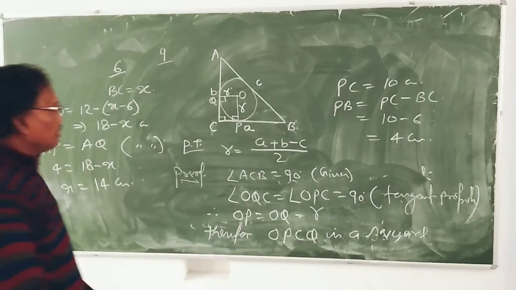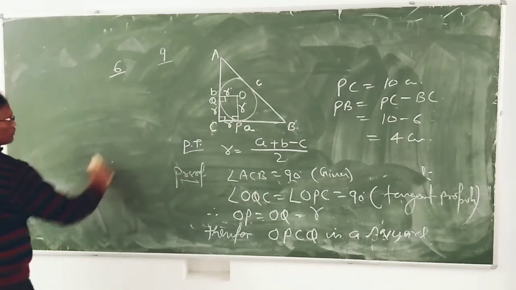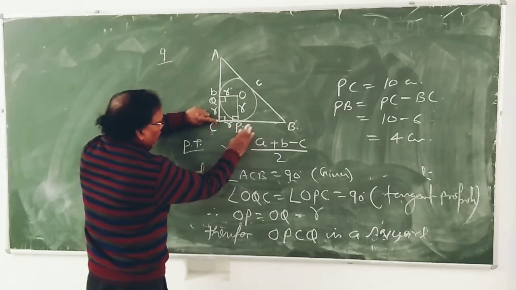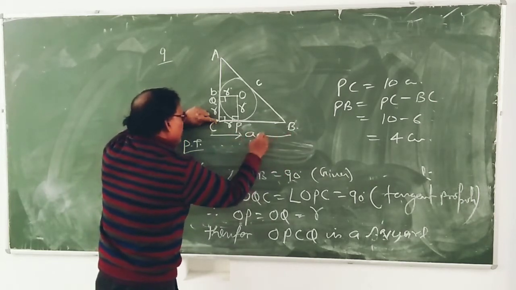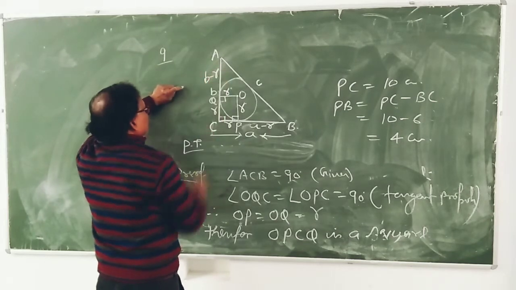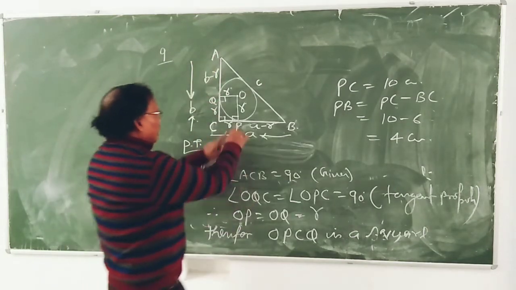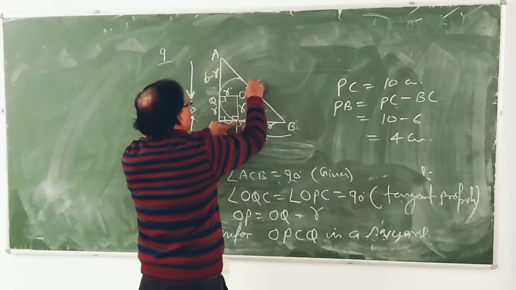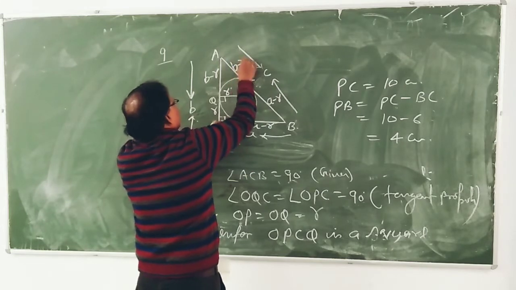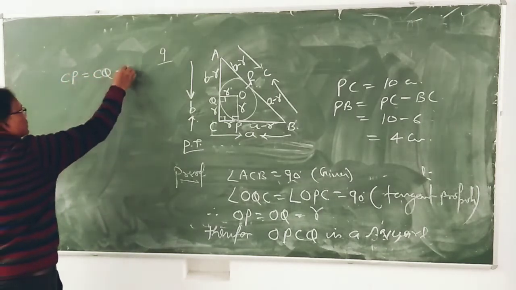After showing it is a square, all the sides are equal to the radius. Then use the property: if the total is A, this point is A, and this is R, so it will be A minus R. Similarly, it is B minus R. Because this is B, and this is R, so this will be B minus R. And this point BP is equal to this, suppose R, and this total length is C. So it will be A minus R, and it will be B minus R. Now CP is equal to CQ is equal to R.